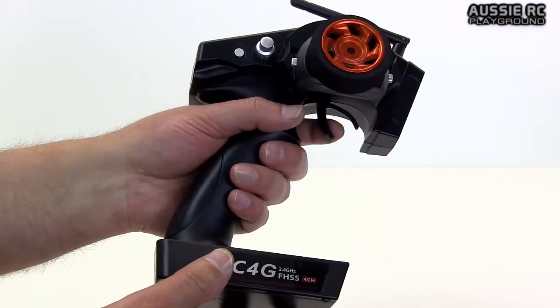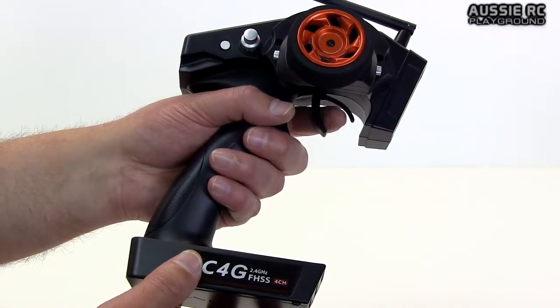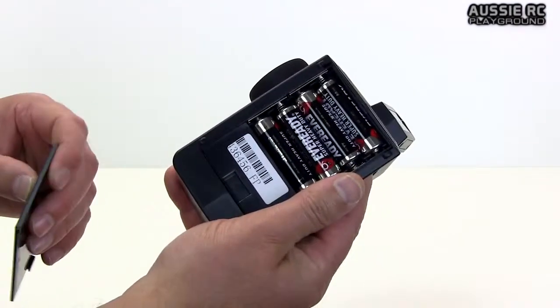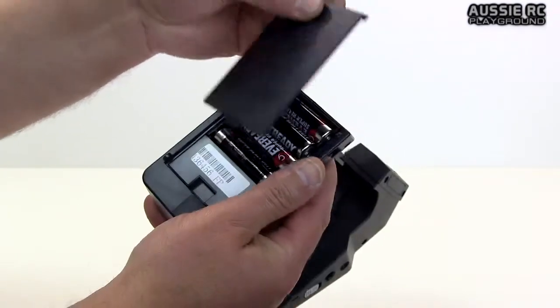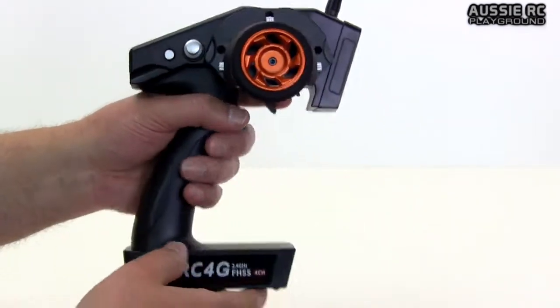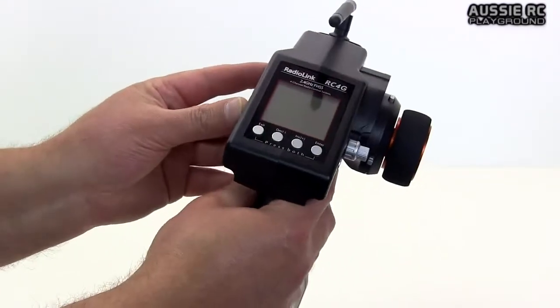The trigger itself, quite smooth, I have to say. It has a nice weight to it, does not feel too light, so nice job there. On the bottom, it runs on 4 AAs, and this tray will actually pop out as well, and you can plug in a single, I think it's either a 2S or 3S battery pack, depending on the chemistry that you choose. Now, I'll very quickly turn this guy on and take you through some of the menus.